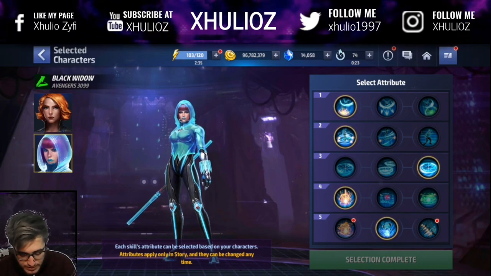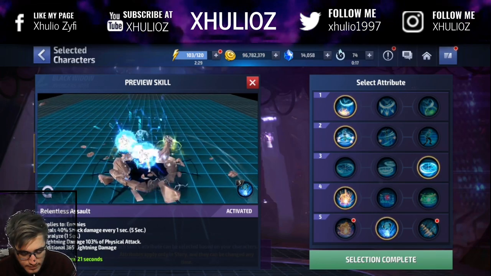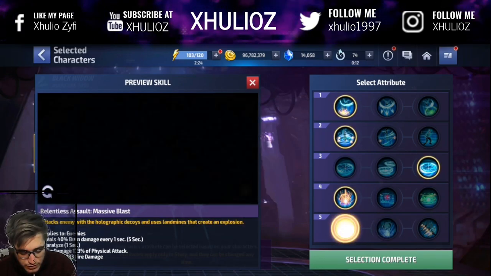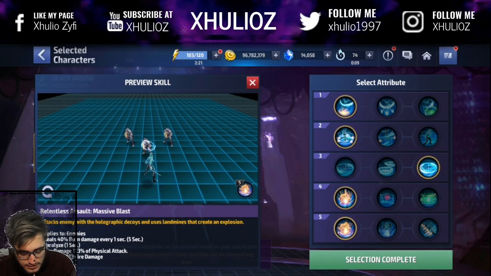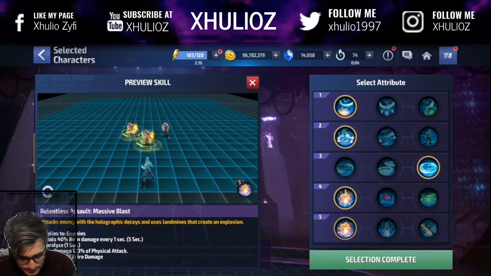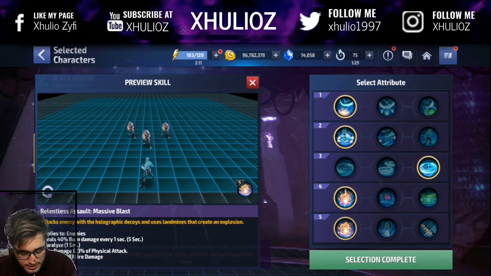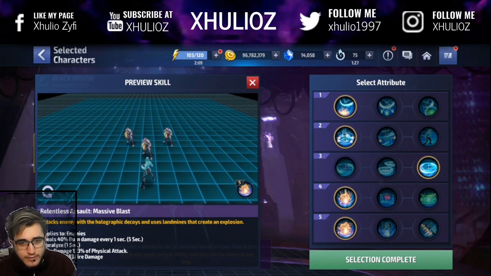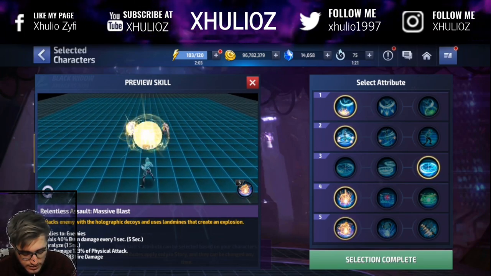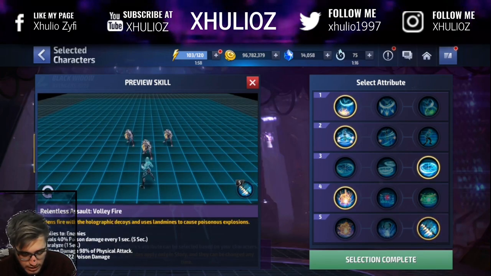For Black Widow, it's gonna be a bit complicated. This is the skill that she already has. And it's really, really good. There you go. Let me show you the first one. I know there is fire damage here, but it says that the enemy is getting attacked with holographic decoys and uses landmines and creates an explosion and stuff like that, but the skill is very short. It's not really good if you want to be safe with these long iframes. So for now, the one we had is way better.